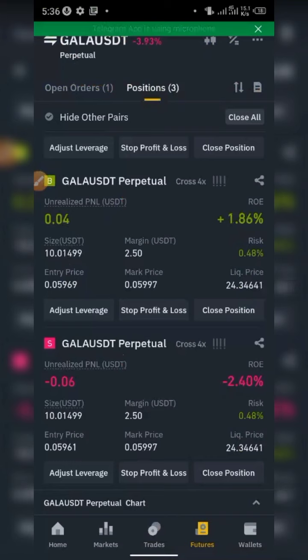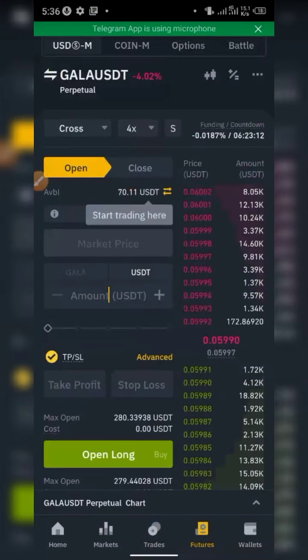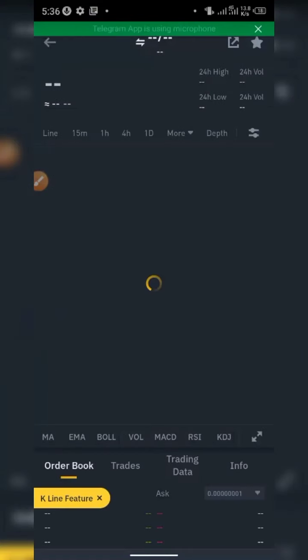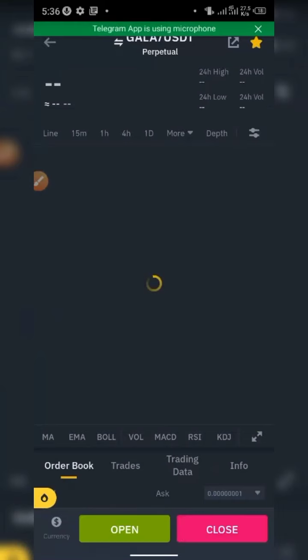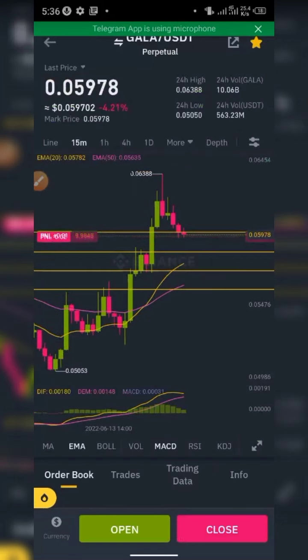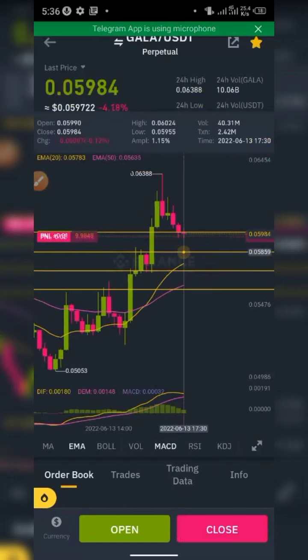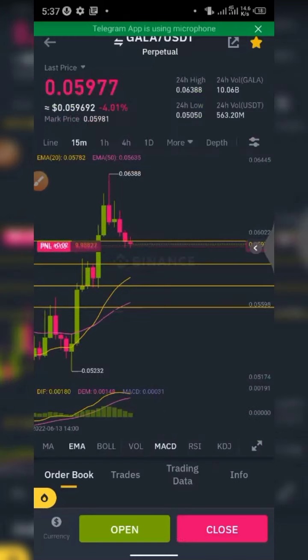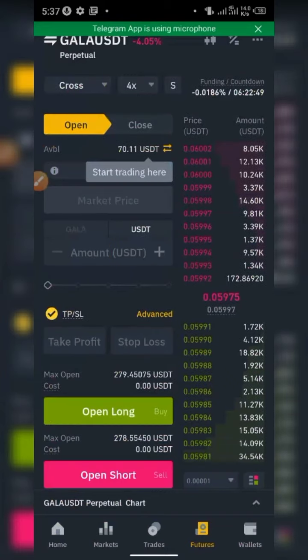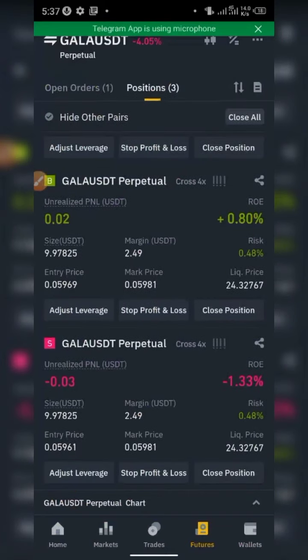So let's say Gala, we are not so sure, but we expect Gala to retrace to, let's say, 0.5850. But we are not so sure that it will come there or where it will move. So maybe we have entered, and we are using the hedge to check what Gala will do.